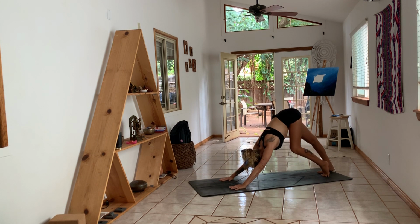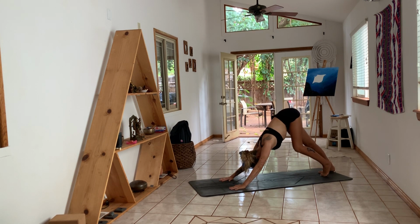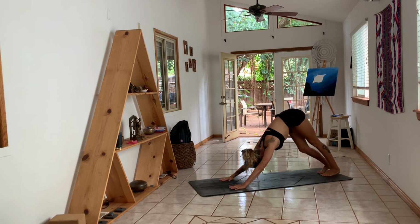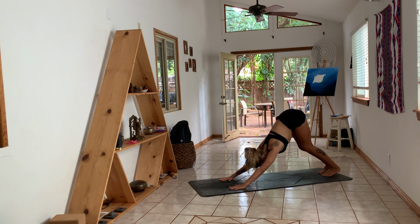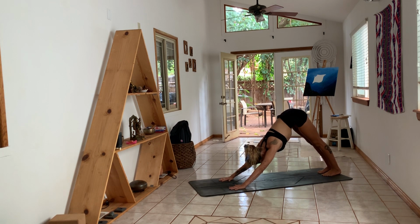Move around a little bit, there's no right answer. Just relax into the shape. A shape where your spine feels long. So if it feels like there's a kink, maybe bend your knees. Find more space. Breathe.